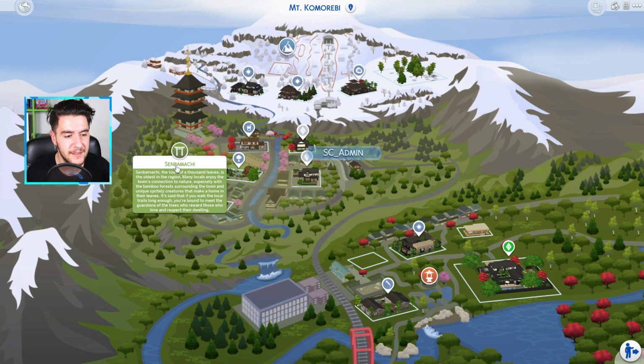The second neighborhood that I'm going to be covering in Mount Kamerabi is called Sambamachi. Sambamachi, the town of 1,000 leaves, is the oldest in the region. Many locals enjoy the town's connection to nature, especially with the bamboo forests surrounding the town and unique sprightly creatures that make a home in their leaves. It's said that if you walk the local trails long enough, you're bound to meet the guardians of the trees who reward those who love and respect their dwelling.